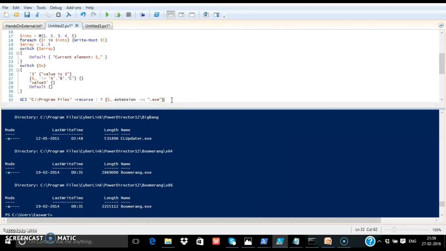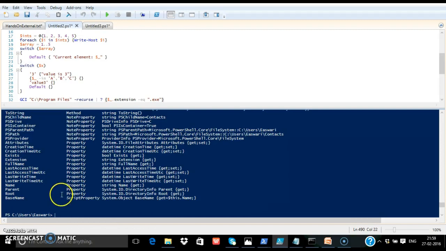One more point to keep in mind is, suppose you do not know the property, a better way is to simply look at Get-Member. So you pipe and then type Get-Member. This displays all the properties and the methods involved. Suppose, for example, you want to do some filtering for creation time, you can use this.